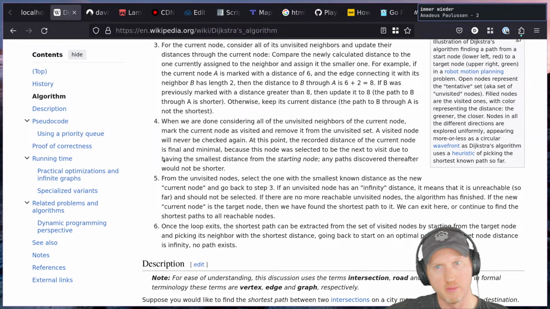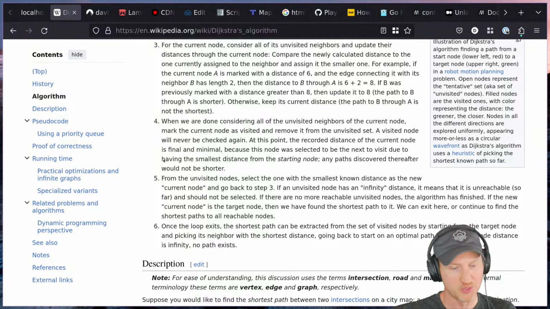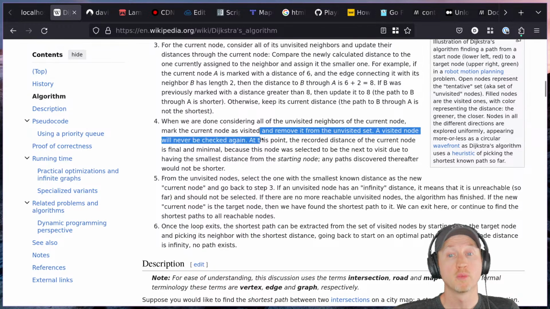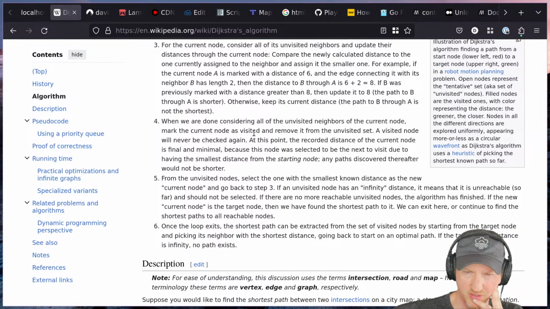Consider all its unvisited neighbors. Update their distances to the current node. Man, I'm losing it. When we're done considering all the unvisited neighbors of the current node, mark the current node as visited and remove it from the unvisited set. Ooh, how do I do that? No, that's right. When we're done considering all of the unvisited neighbors of the current node, mark the current node as visited. So it has to be done after.